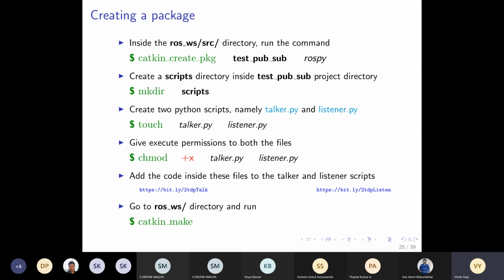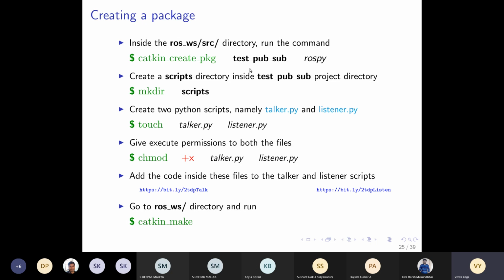Now we are going to create our package. A little bit of elaboration here. In ROS, everything is a package. Whenever we write a program, it is going to be inside a package. It is not going to be outside of a package. Whenever you are going to use a robot model, it will come as a package. Whenever you are going to use an algorithm, let us say a shortest path algorithm or a path planning thing or an obstacle avoidance thing or a mapping thing, it is always going to be in the form of a package. So in ROS, everything is a package.